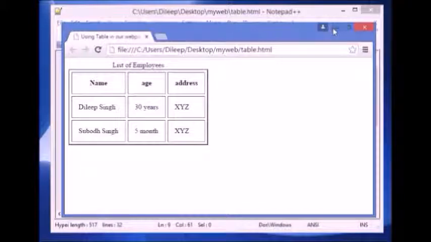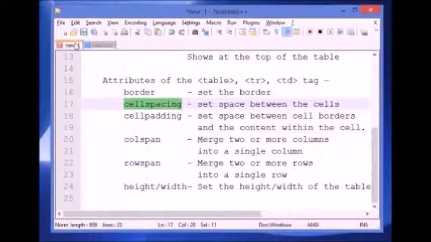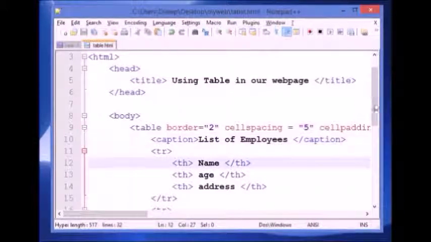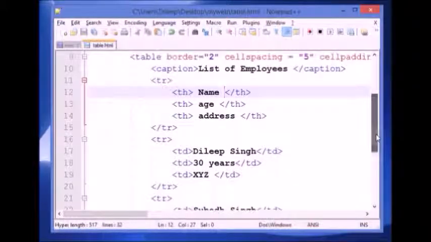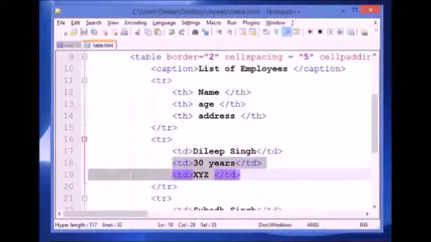Okay, now what other attributes are there, you can see here, colspan and rowspan. Okay, so colspan and rowspan are used to merge one or more columns or one or more rows. So suppose I want to merge two columns here, right? So if I want to merge two columns, remember that this is the first cell and these two cells I want to merge.